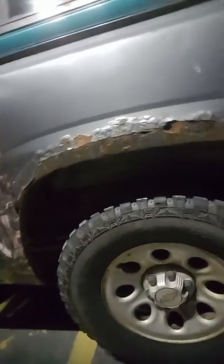Got out here where there's a little bit of light. As you can tell, there's the tires on it, which are some hellacious mud tires on this truck. But I will go around and show you the truck. Like I said, she's nothing impressive, but I've had her for 7 years. She's been a hellacious truck. 4x4 works in it like no other. But I'll make a short video of it.